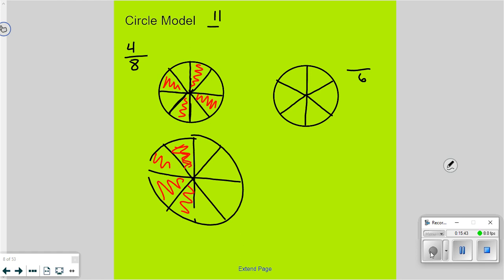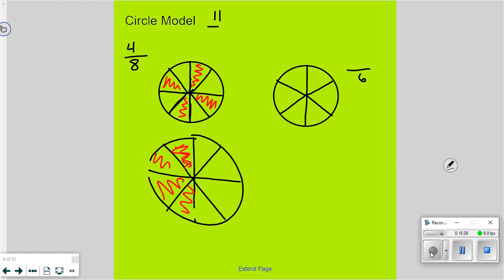How do you know that's 4/8? They don't look the same, but you just told me they both were 4/8. Like, how is that possible? Rylan, how is that possible? It's possible because you're still using 4, but you just took different slices. So does it matter if I take different slices?